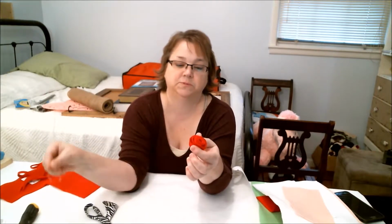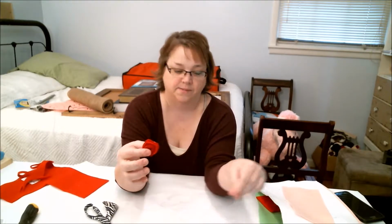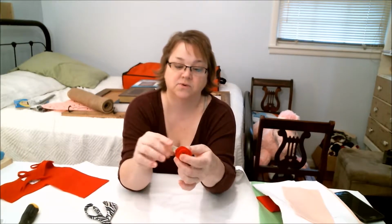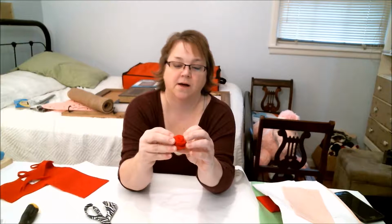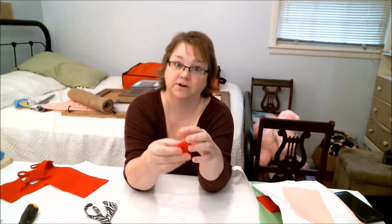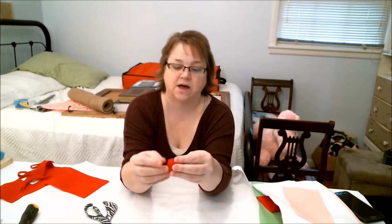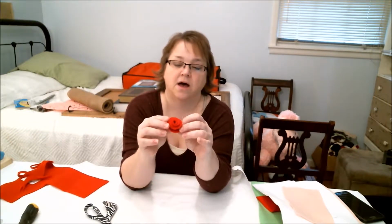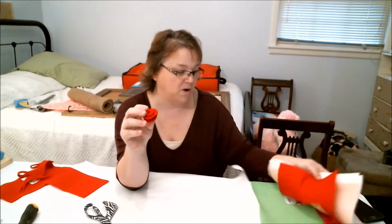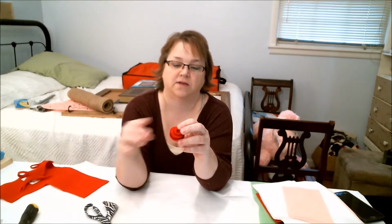These are super, super simple to make. It only takes a minute or two. And you can make small ones or large ones. The size of your circle that you start with determines how big your finished flower will be. And so we're going to make several of these, maybe 5 or 6, out of pink and white and red to decorate our heart with.